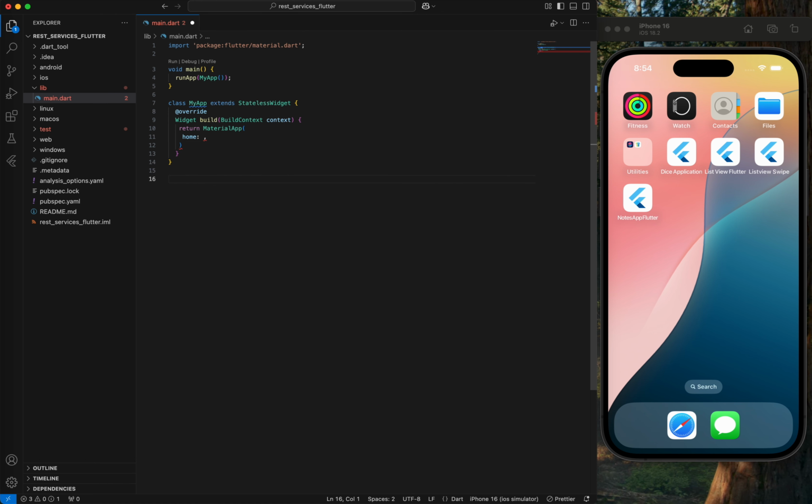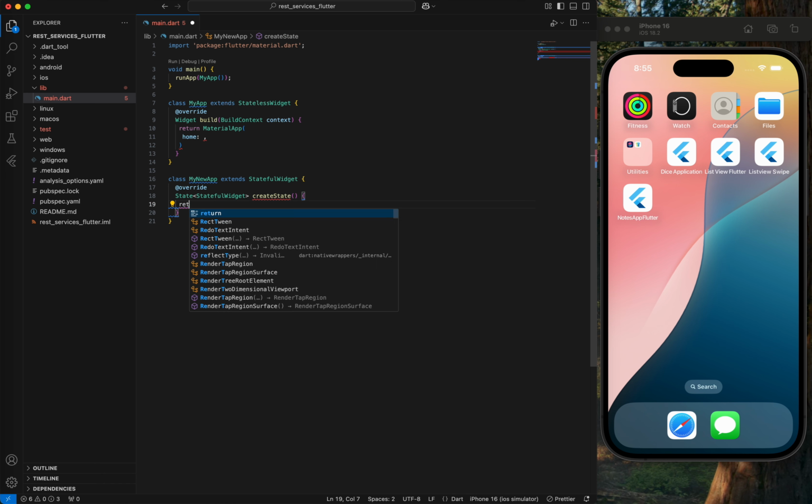Let me create one more class for our page, MyNewApp. Again, this should extend a StatefulWidget, because whenever we get the response back from the services, we need to update our list view. Because this is a stateful widget, we need to override a createState method.